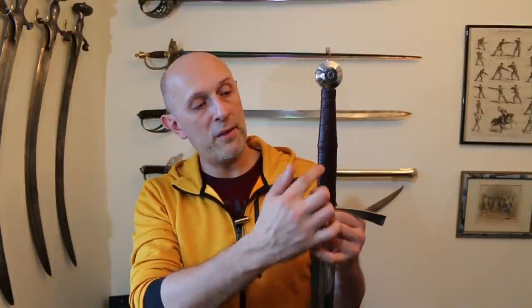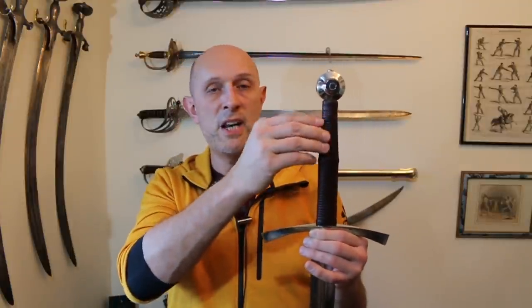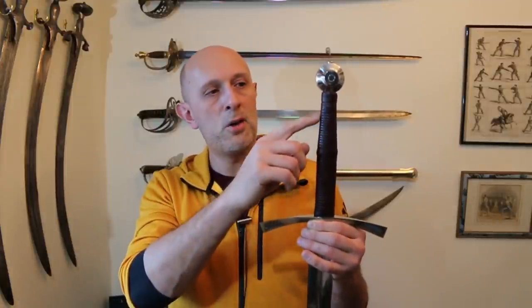And in addition to that, the cord underneath, so this is quite fat cord, as you can see, so the ridges are quite big and rounded. The cord, generally speaking, wants to be a bit smaller than that. So I would suggest to Dynasty Forge in the future to maybe look at veg-tanned leather or something with a little bit more friction to it, and possibly changing from such big cord to smaller cord. But something with a bit more friction to this grip would be nice.